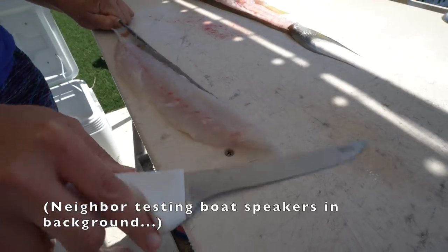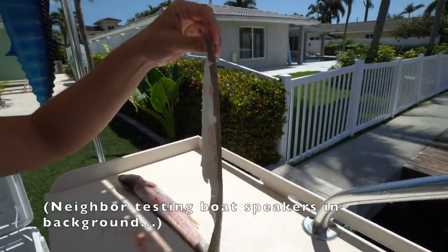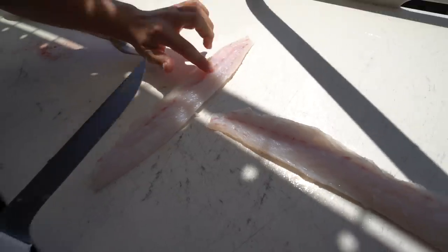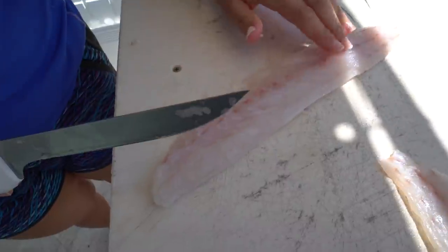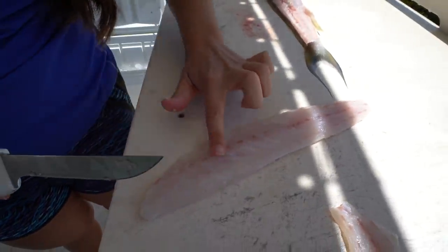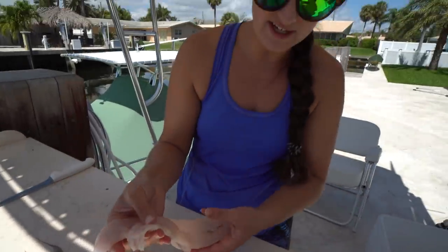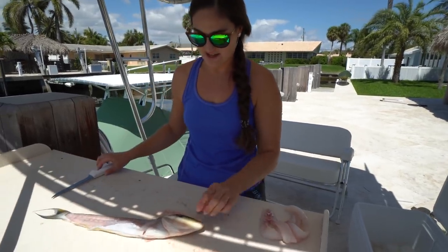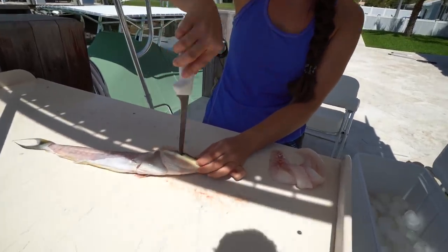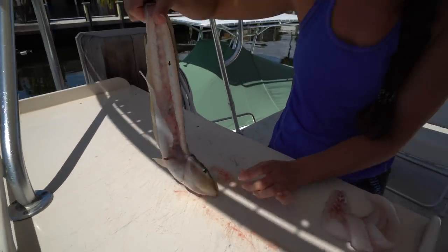Really, really easy fish to skin. Holy Hannah, that was the easiest fish I've ever skinned in my whole life. Holy moly. The whole thing? They got pin bones that go all the way up to here. You can take your finger and run your finger down what would be like their bloodline, but they don't really have one. And it goes all the way up to here. Beautiful, beautiful white meat. Would have been nice if we did catch more than one, but you know, sometimes you gotta take what you can get. Gonna pop this guy's little eyes, throw them in and let the fish in the canal eat the rest of the carcass.